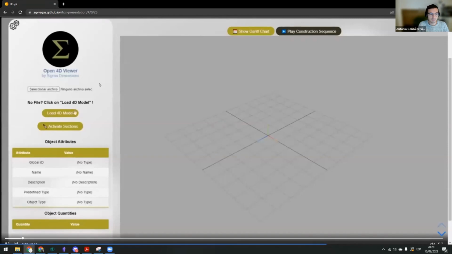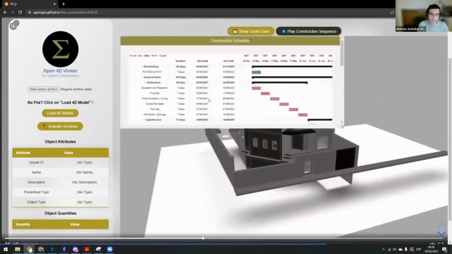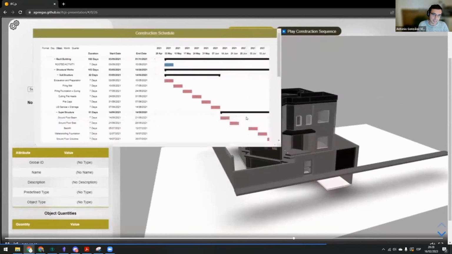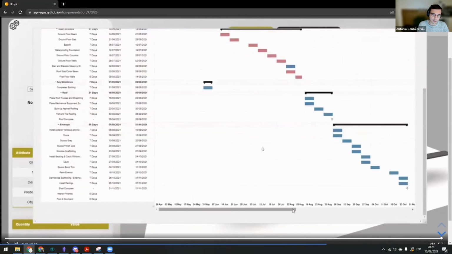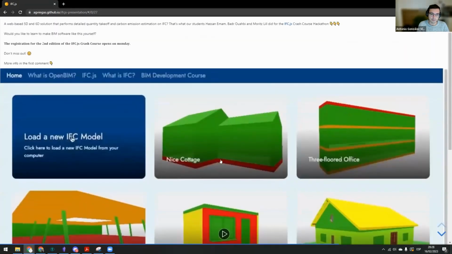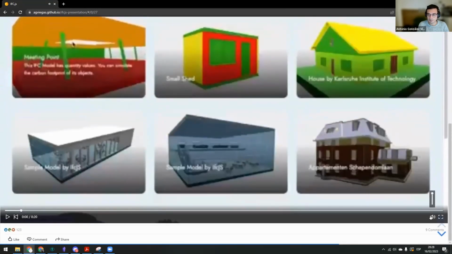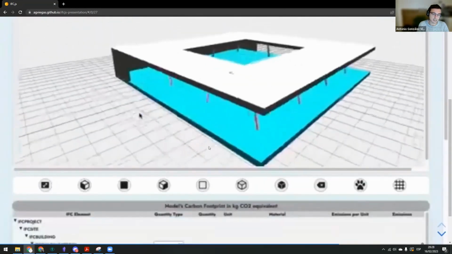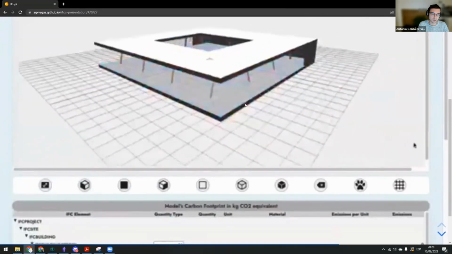Another example by Yassine Walid from Sigma Dimensions: using an IFC that had 4D information, he was able to generate these very nice charts directly in a web application loading IFCs. Another example, in this case, from another person that participated in one of the hackathons that we organized for one of the courses that we made.